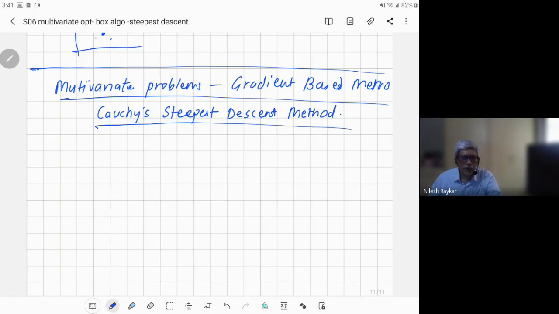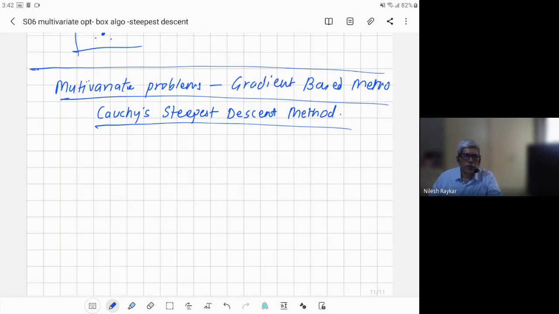So I see that some of you have already done some courses on Coursera or Swayam related to machine learning or otherwise. So you'll find that in machine learning, this particular algorithm, the steepest descent method, is very popular. The machine learning problem essentially, at the heart of it, is an optimization problem.